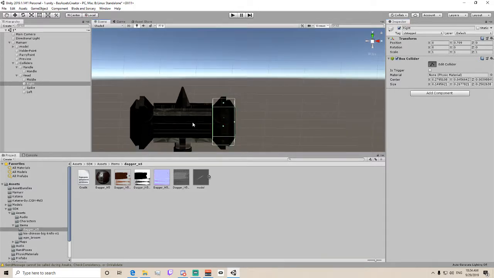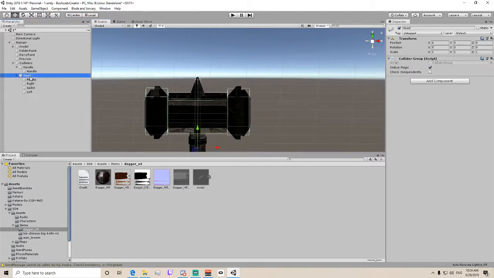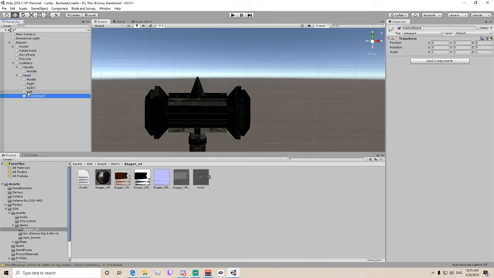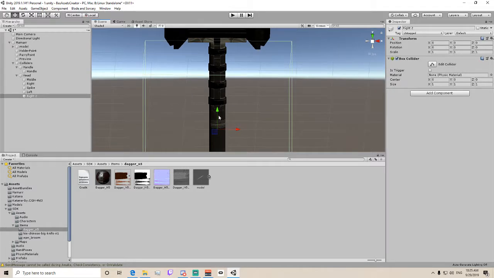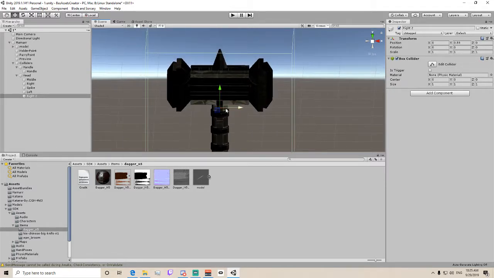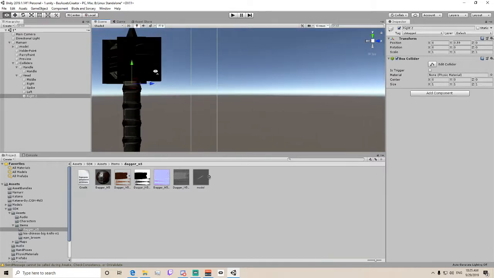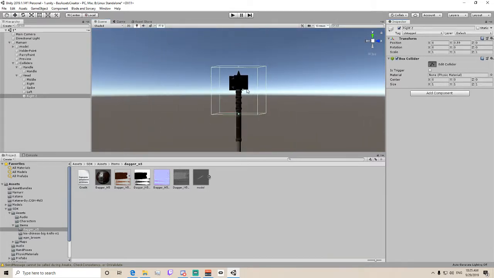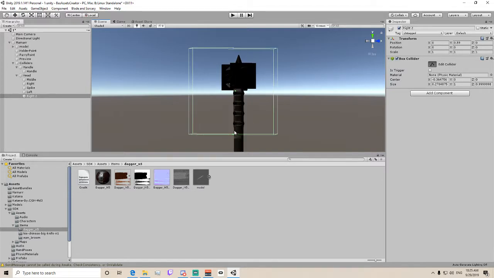Okay, and now I'm going to create an empty because I deleted the other two. I'm going to name this one right 2. I'm going to add a box collider again. Actually, we'll just continue with this since I started. It's a great tutorial. A lot of what you do is you're like, well, maybe it'd be easier if I just do this or do that. You'll never be satisfied.